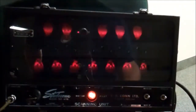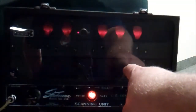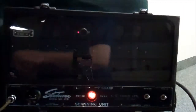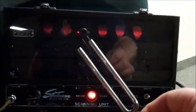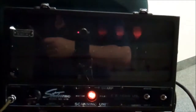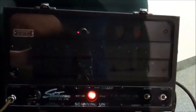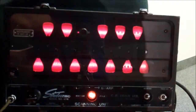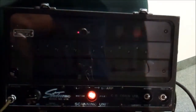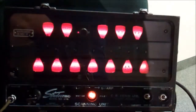Okay, so since I'm going to be looking at the Stroboconn, you're going to look at it too. A is that window right there, and I need to set my reference pitch. So I've got my A440 tuning fork. I'm going to strike that, hold it up to the microphone, and make sure that the spinner is stopped. And that looks like our Stroboconn is right on calibration.